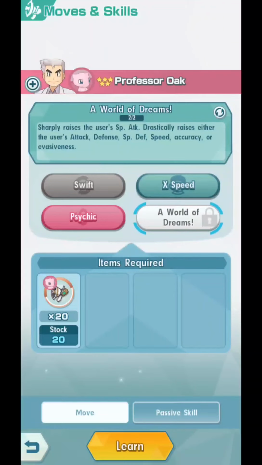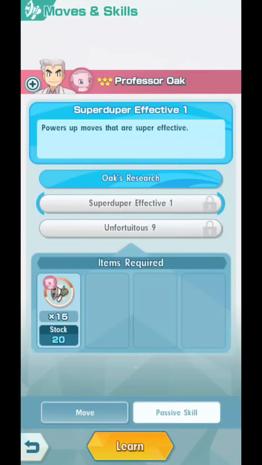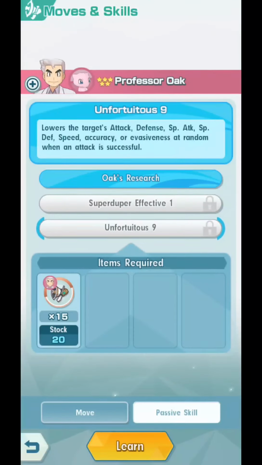It sharply raises, that means +2 special attack, and +3 or +4, I'm not exactly sure, the user's attack, defense, special defense, speed, accuracy, or evasiveness. My goodness, it's a random thing. Oak's research replaces some of the user's moves with different moves after using a sync move. Interesting. Haven't exactly tried this. Haven't exactly used Professor Oak. I'm curious about this. Super duper effective is nice. It powers up moves that are super effective. Unfortuitous 9 lowers the target's attack, defense, special attack, special defense, speed, accuracy, or evasiveness at random when an attack is successful. I read that a while ago as unsuccessful, but apparently it's when successful.